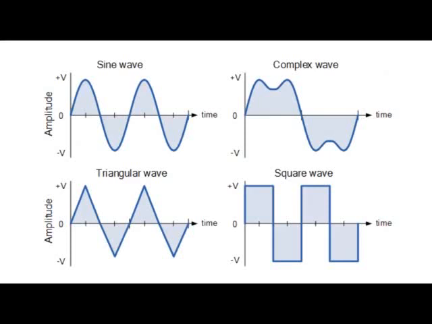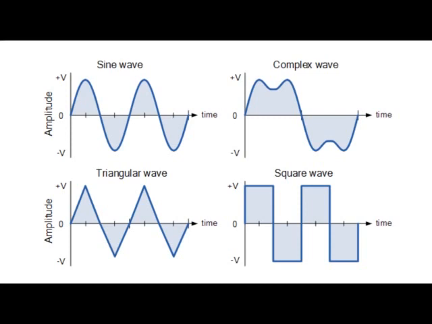Now I have given some examples of an alternating waveform. Normally the sine wave is taken as the most common waveform because that is what is generated in the generator units, transmitted, and distributed to our household appliances. That's the reason the sine waveform is so common in use. But we have also shown other waveforms, the square waveform, the triangular waveform, or not exactly sine or cosine but some complex waveform, and that is also an AC waveform. So it is not necessary that it has to be a sine waveform.